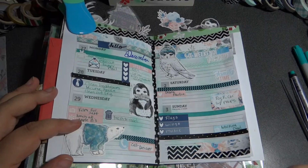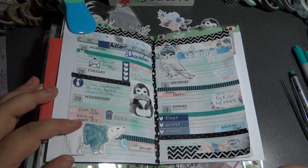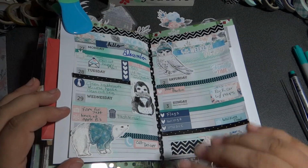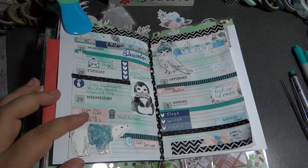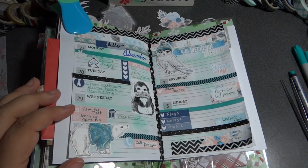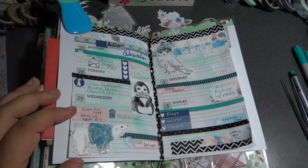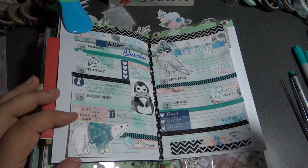So this is the finished product, and I absolutely love this Etsy pack from Sweet Pink Elephant. I think it turned out gorgeous. I love these blues and deeper blues, and then with the pop of a peachy color. It's not pink. It may look pink on my camera, but it's more like a peachy color. And then with the pops of black from the penguin and the washi, I just love it. I think it turned out adorable.